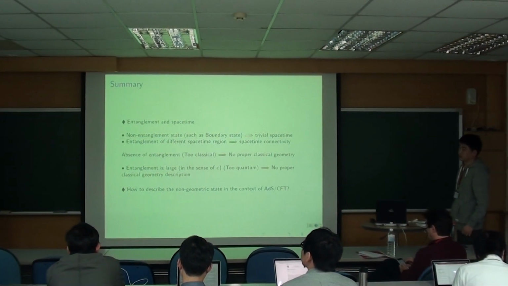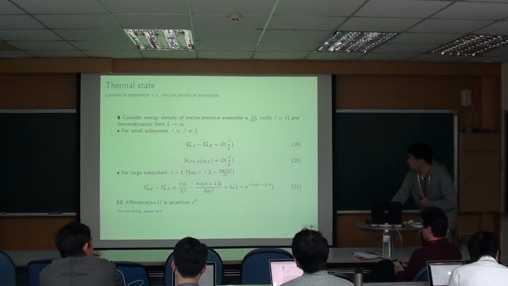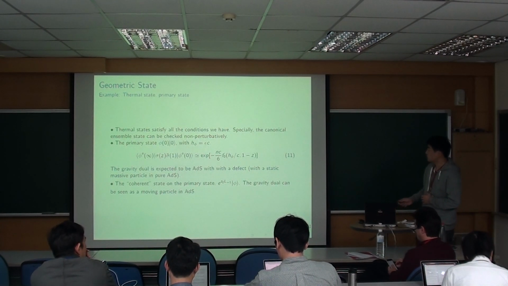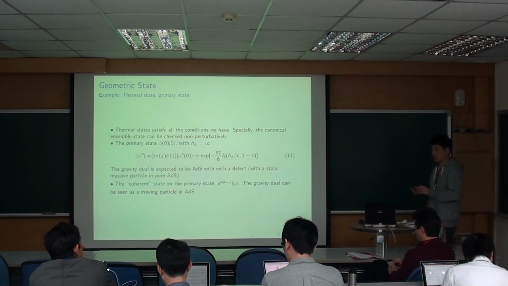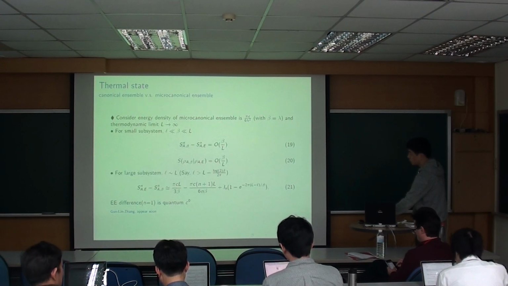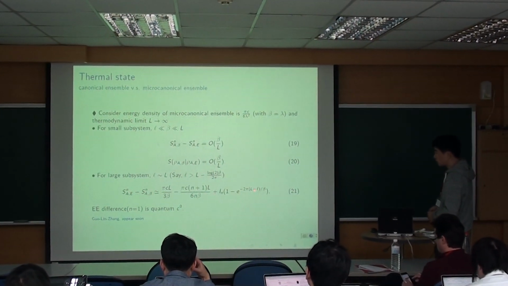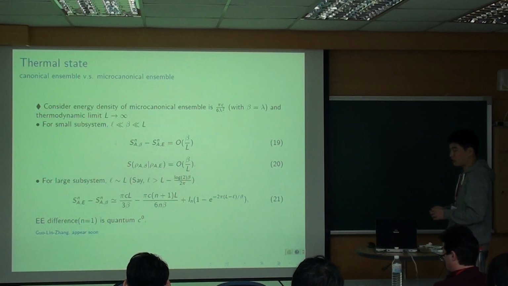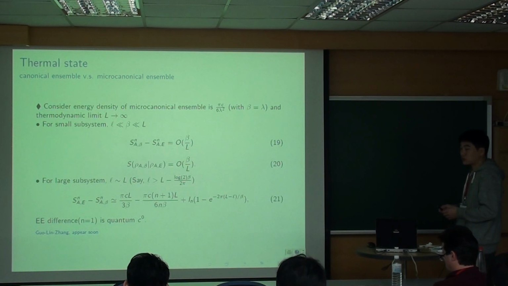As for the microcanonical ensemble state and the canonical ensemble state, I think it is due to the canonical ensemble state. But for the microcanonical ensemble state, you can't see the difference in the entanglement entropy. But if you look at the Rényi entropy, you will see their difference is of order c, because when n is not equal to 1, this mutual information is order c. So for Rényi entropy, there is some difference. I'm not sure how this difference appears. Maybe these two examples just have different boundary conditions, but the metric is the same.